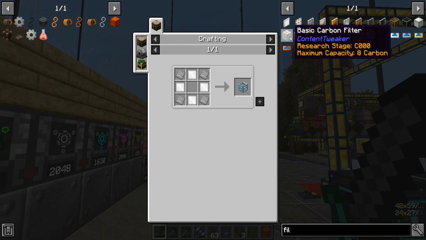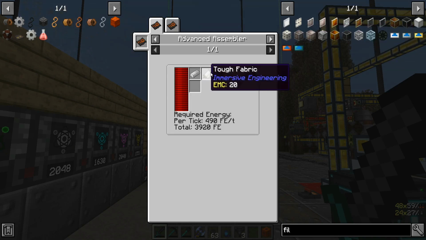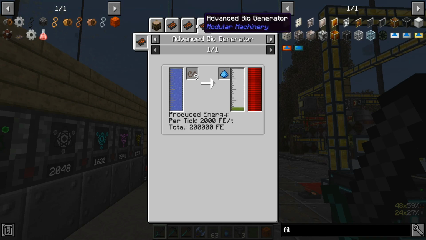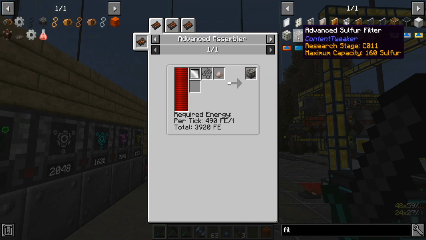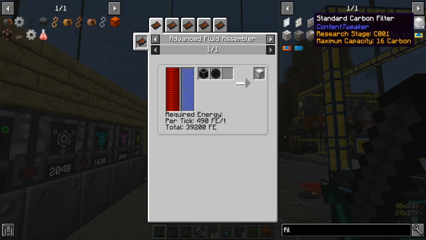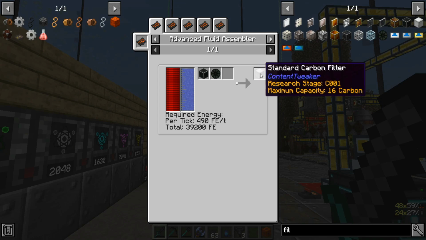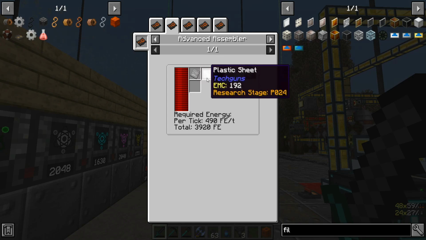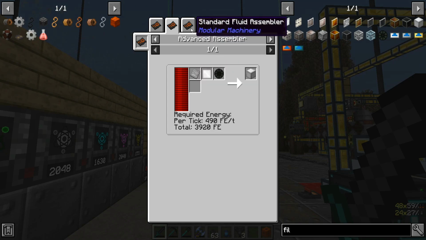So you've got basic carbon filter. It's just some tough fabric. So that's a good use for all the hemp that you potentially have, even though you can use it to make fertilizer and biofuel. So we've got standard carbon filter. So you can wash them when they're full. This is how you craft the standard carbon filter. Steel plate, plastic sheet, gas filter.